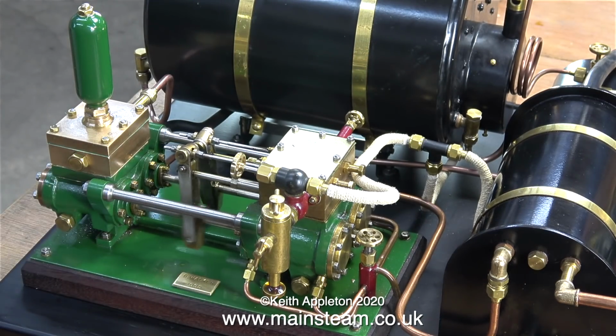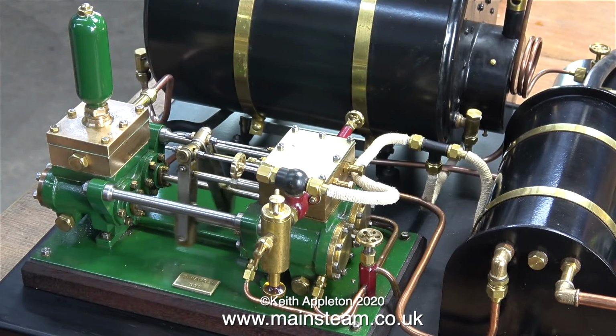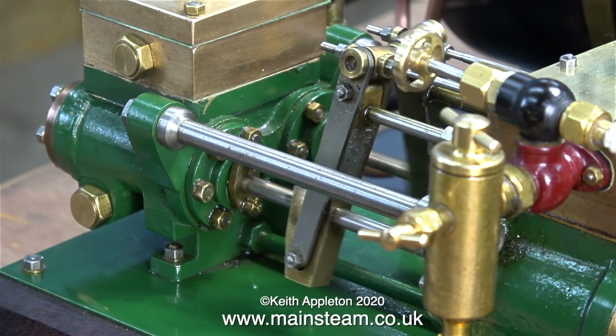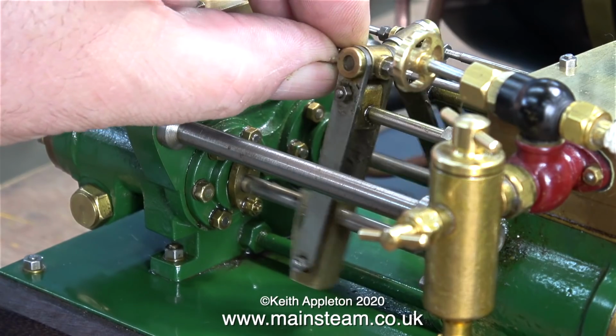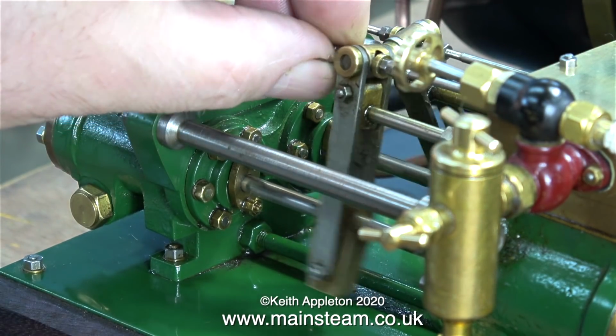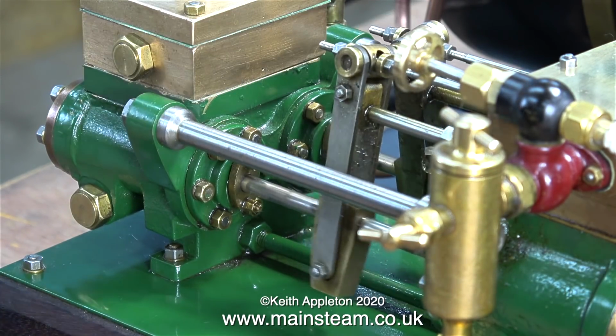The pump's trying to work, but it's just hovering about the midpoint. Very odd. Then I realised I hadn't opened the water valve from the water tower to the pump. So the pump is acting as a vacuum pump. That's a good sign that the pistons are okay in the water chest itself, because it's sucking air, remember. When I open the tap at the bottom of the water tower, water will come rushing into the pump and hopefully it will work properly.